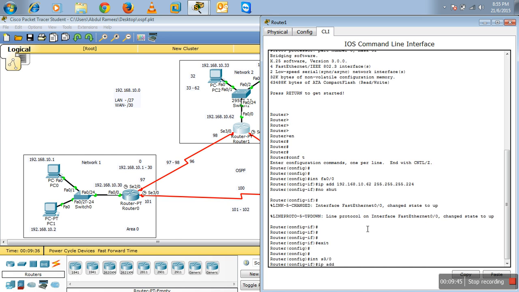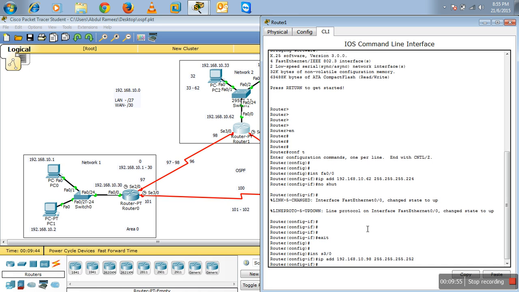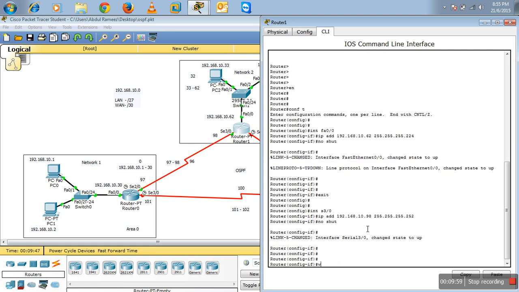IP address is 192.168.10.98. Subnet mask is 255.255.255.252. No shut. See here, the connection was established between the WAN.